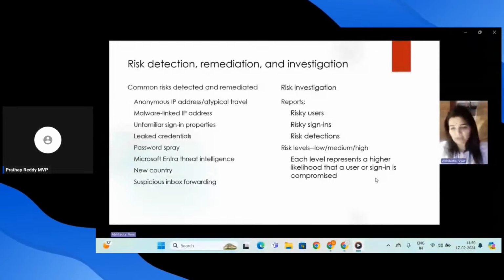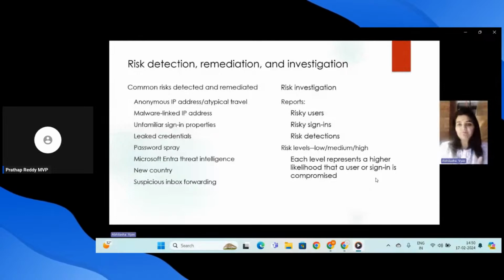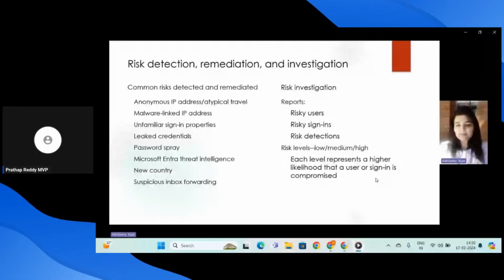So, for example, a user is threatening, or has leaked credentials for another user or something like that. That can also be considered.